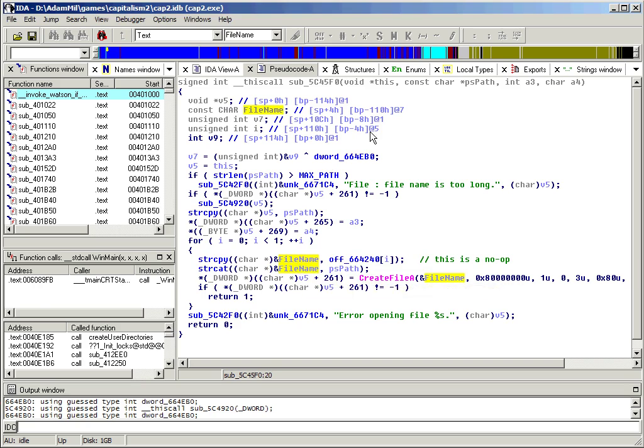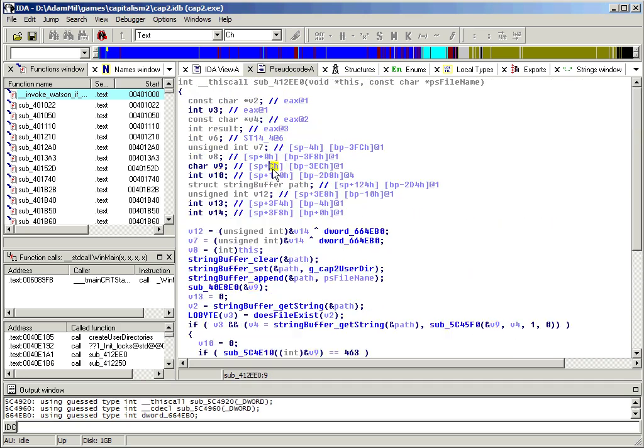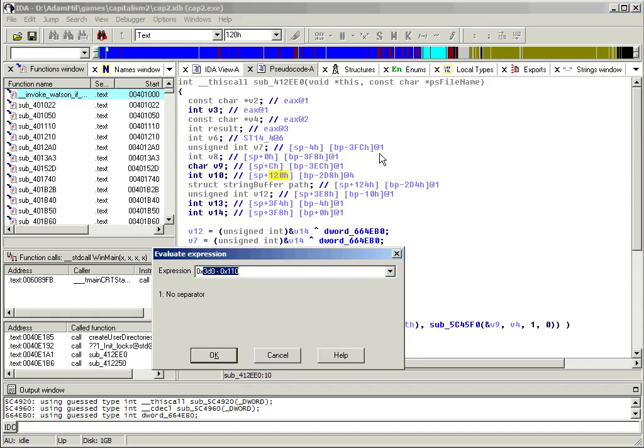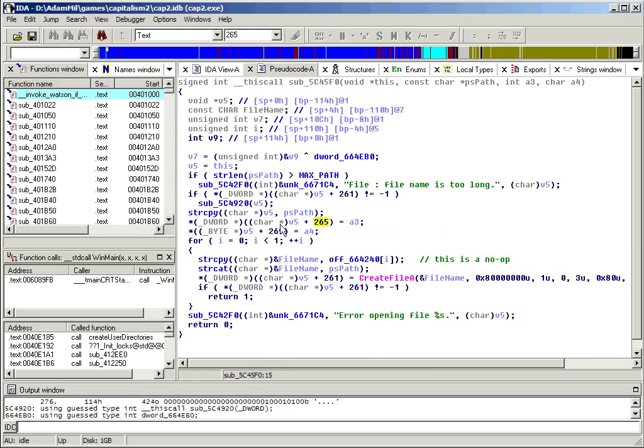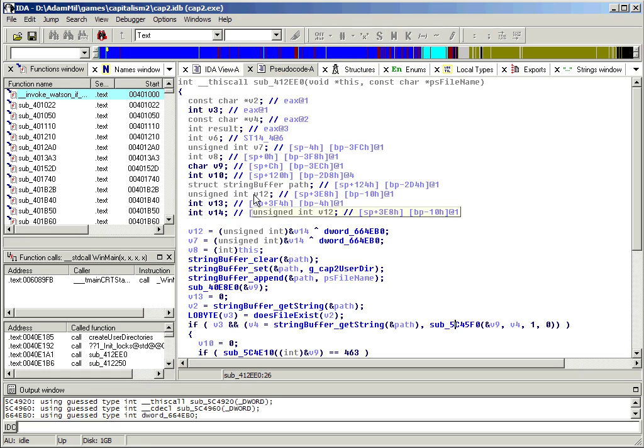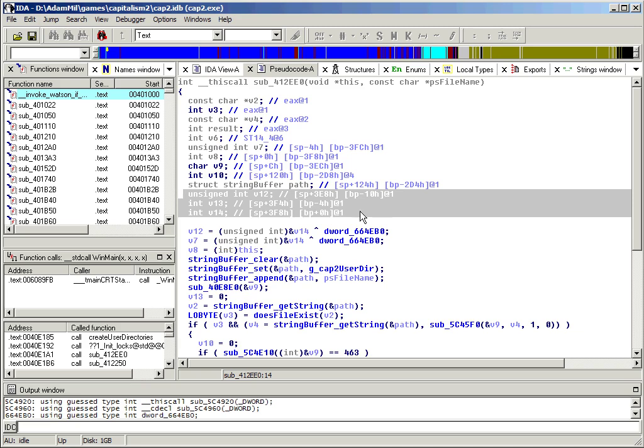Let's create the structure based on what we've seen so far. Once again, we're faced with a choice of deciding whether this is a general file structure, or a more specific structure, or just a piece of yet another larger structure. If we go back and measure the distance between these two variables, it's 276 bytes, 114 hex, and we know that the structure is at least 270 bytes. That means that the structure is taking up almost all the available space between these two variables. Now, it's possible that one or more of these variables also belong to the structure, but we don't know that yet.